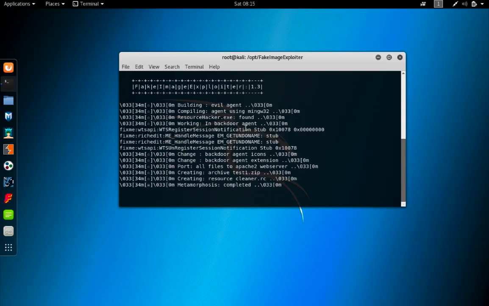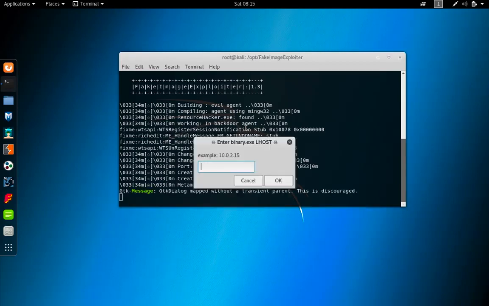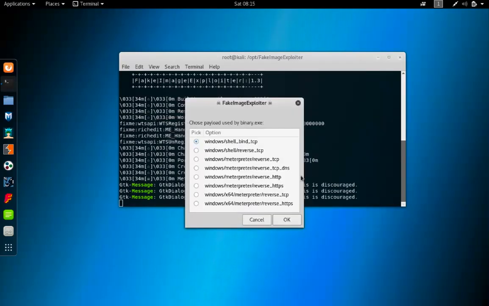It will take a while, and then it will ask me for my lhost. As you might remember, our lhost is the local host, our local IP address. This is 10.0.2.15 in our case. And the port is 8080, and as you can see, it asks us to choose the payload.